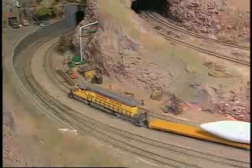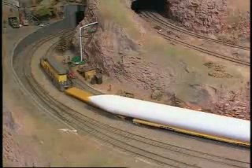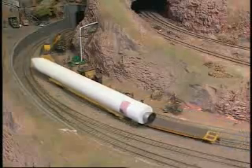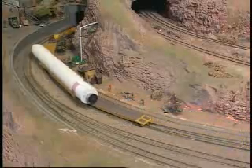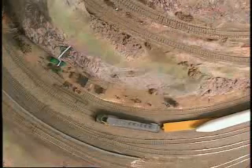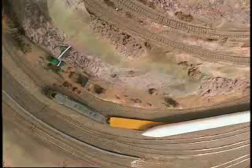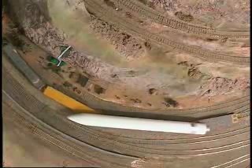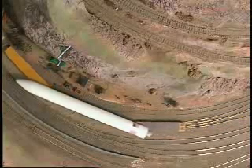Configuration of the launch vehicle and avoidance of obstacles are issues when the train travels over curves. An actual railroad has more gentle curves than this scale model. Union Pacific Railroad reports that a launch vehicle of suitable length can be transported from Palmdale, a candidate inland factory site, to Long Beach, a candidate seaport.